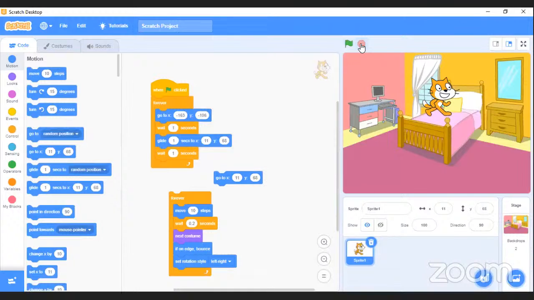Now you have to add a few more palettes to it. Your cat should turn in the opposite direction. It should flip horizontally. I'm giving you a hint, look onto the floor, and then it has to glide onto the floor. So this is a small assignment. Only 2 or 3 palettes will be required in addition to what we have done till now.